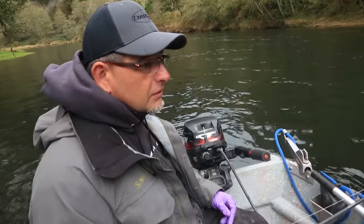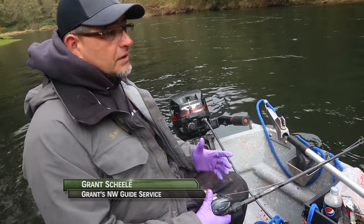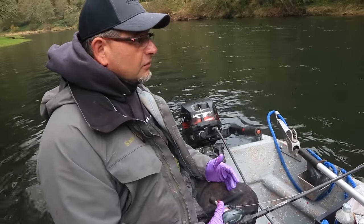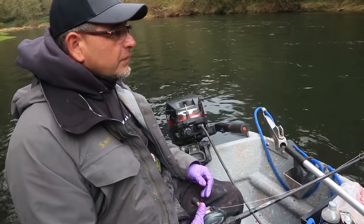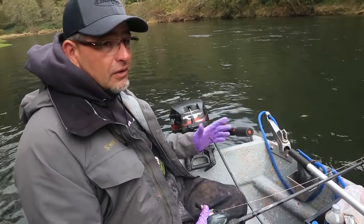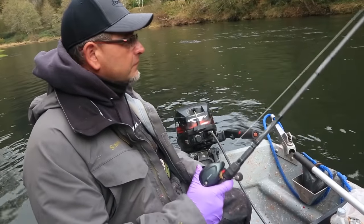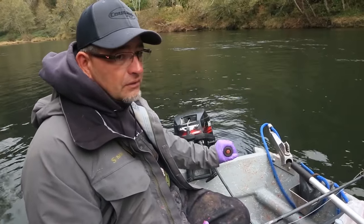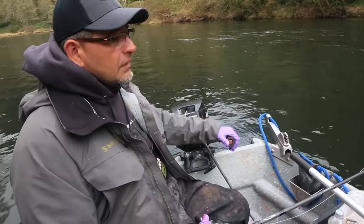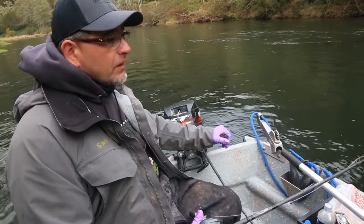You do this because you're looking for a late season push of fish, and I've done it all the way up to Thanksgiving, even after Thanksgiving. You'll get into a pod of fish that just makes a week of tough fishing really worthwhile. They'll be brand new out of the ocean, sea lice covered, just gorgeous eaters. When you find them, it's really, really fun because they're super aggressive and they fight really hard. But you got to put in your time to find them, just how it is.